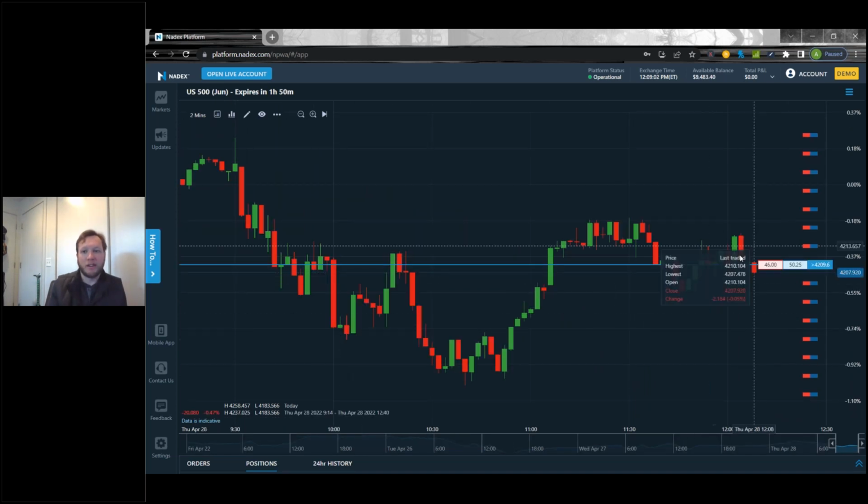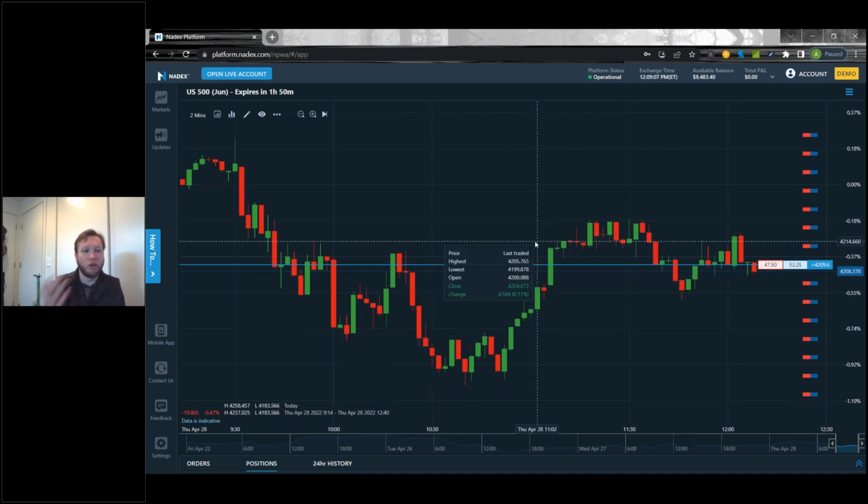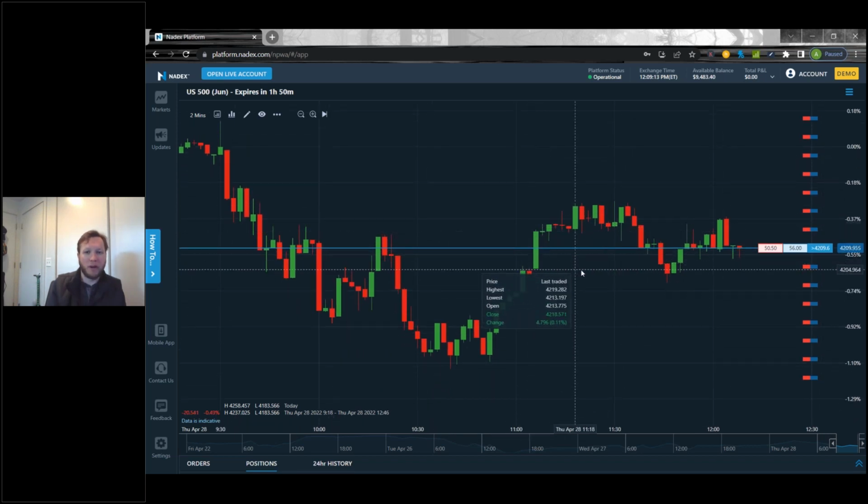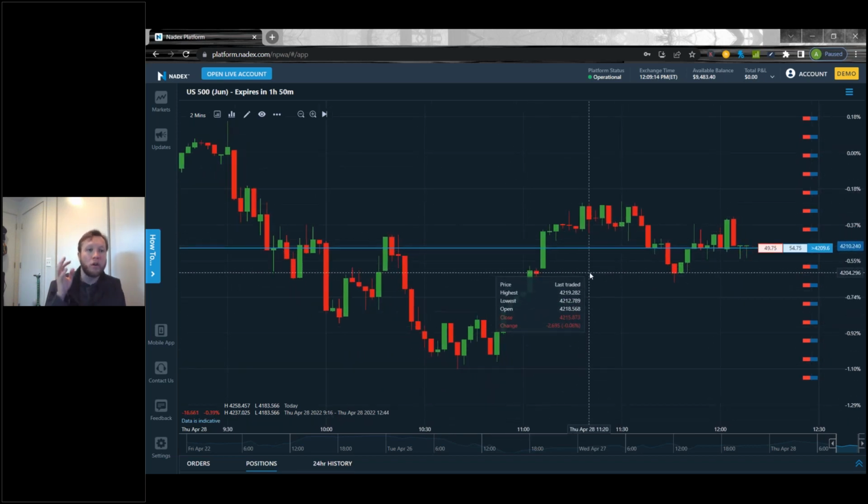You can go down to 2 minutes, and now all of these candlesticks are representing 2 minutes worth of charting data for that underlying market. That is another thing to make sure you remember before we go any further: what you're seeing on these charts is always going to be the underlying market, unless you do switch over to quick charts, which we will show in just a little bit.